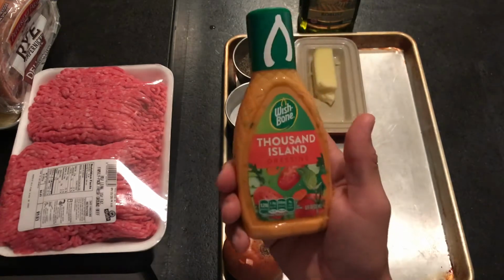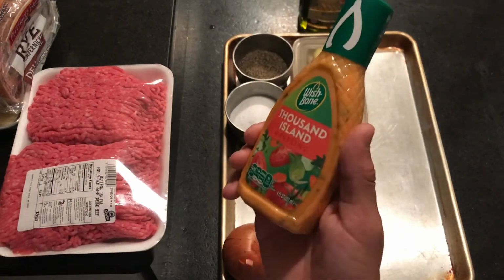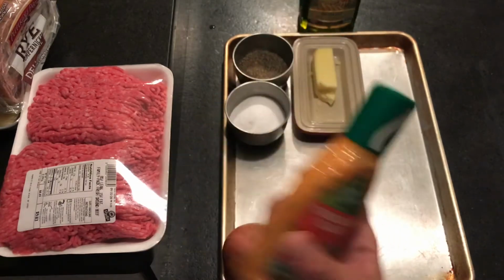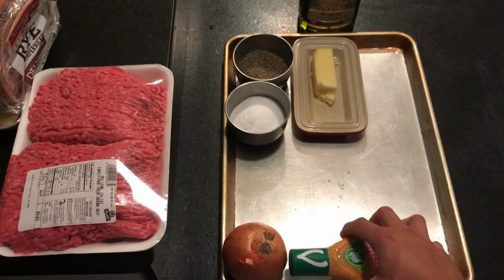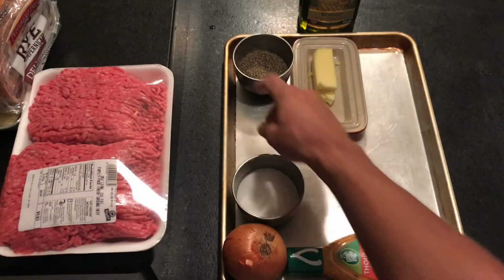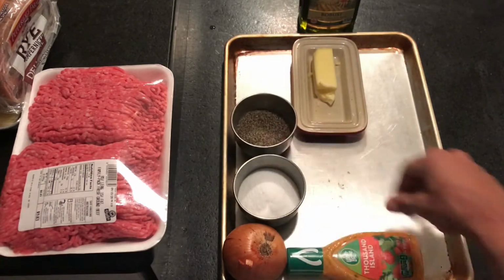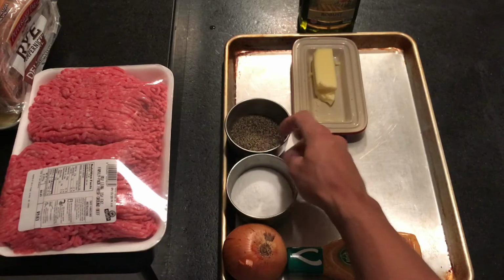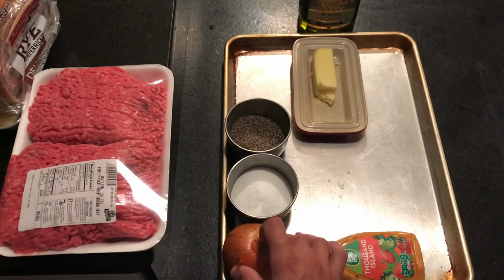Thousand Island dressing. Your favorite company. Wishbone's the norm, that's what you see everywhere, so I had grabbed a bottle of Wishbone. But again, Whole Foods and many other places make much better sauces that are made with less oils and ingredients. So have at it with whichever Thousand Island is your liking.